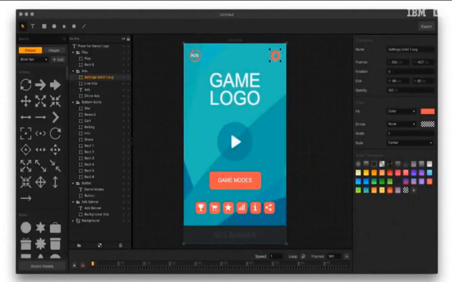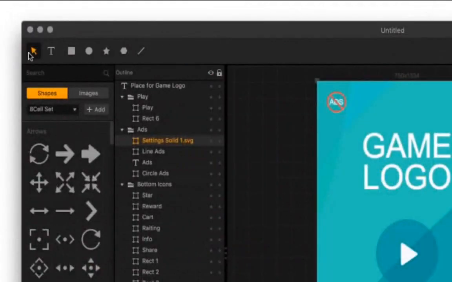All right, so now here we go. This is Pixel Box. You can see it in action. I'll go ahead and walk you through the various aspects of the software. Up here at the top is probably the most important section. We have our different tools. Now with Pixel Box, we have vector graphics, so we need tools like a shape creator. This one here will create rectangles, this one circles, stars and diamonds and pointed objects, polygons, and then a line tool. We'll check those out more in a little bit. Right down here we have shapes, which are our different icons and shapes you can use in your game.